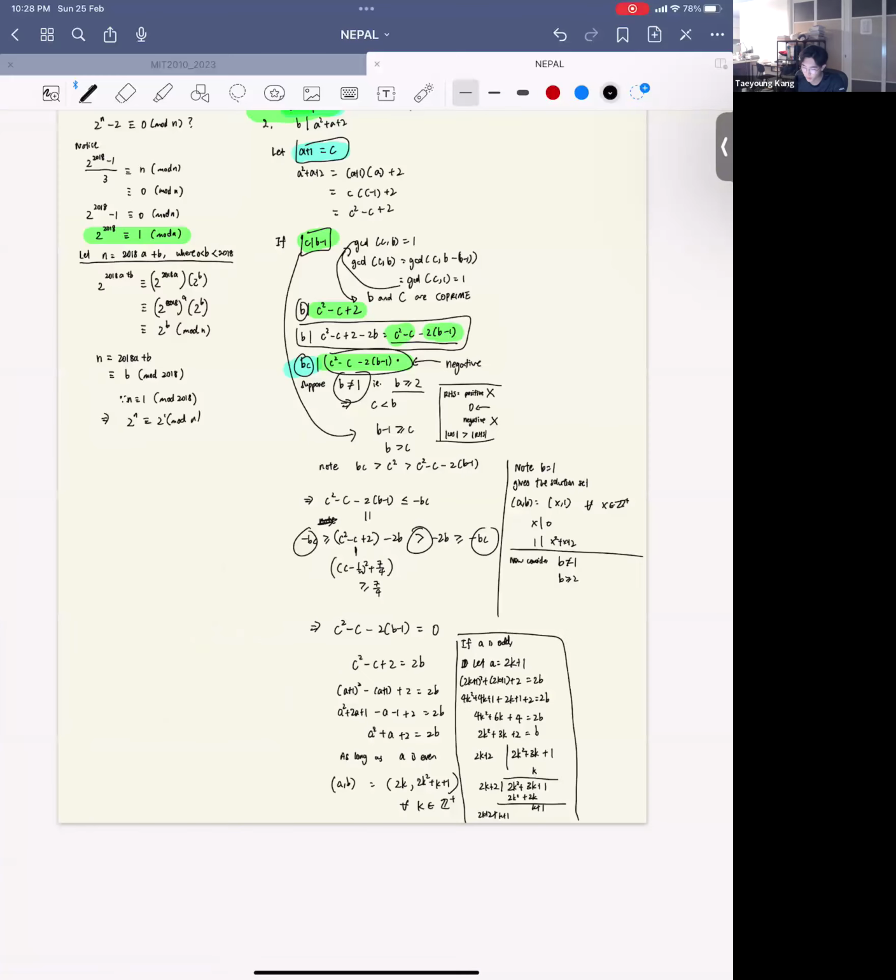Okay, I'll move on to problem number 4 now. I think this problem is quite neat. Do you guys have any ideas for how to do problem number 4? So A, B, C are natural numbers, and prove that if AB divides A to the power 4 plus B to the power 4, and BC divides B to the power 4 plus C to the power 4, then AC divides A to the power of 10 plus C to the power of 10. If you have any ideas, you can write them in the general chat.